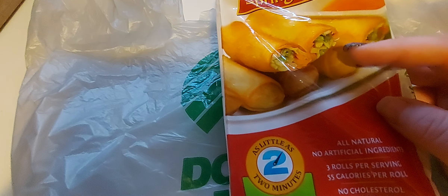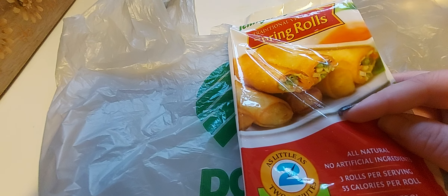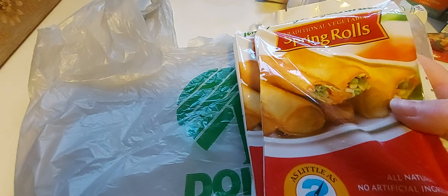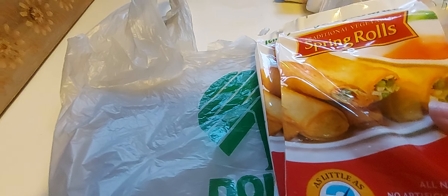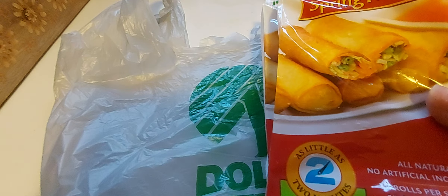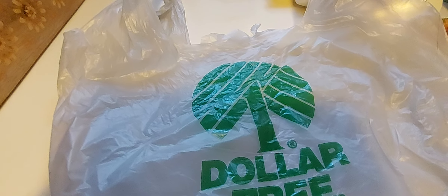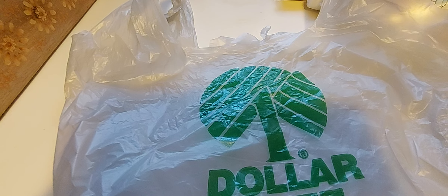I know a lot of things you can go to Walmart for, and Walmart is in the same parking lot as Dollar Tree for me. For others it's not, and you have to drive all the way across town — then I can understand, just get it at the Dollar Tree. Save yourself some time, some sanity, some gas. I got two of those and I need to get them in the freezer because they're pretty squishy. It's been hot today — like 93 degrees.